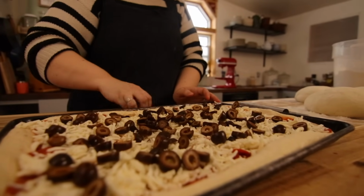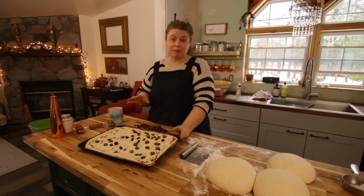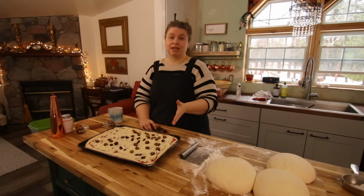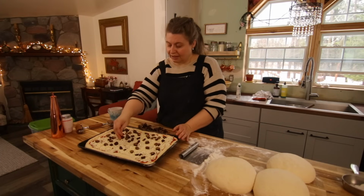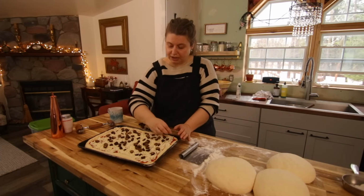And pair that with some chopped up vegetables. I always grew up loving carrots with my pizza. It's a family tradition, and I almost can't eat pizza without a whole bunch of carrots all cut up. That's kind of our thing, carrot sticks. So celery and carrot sticks, a salad would be nice. All those things are great to go with your pizza.